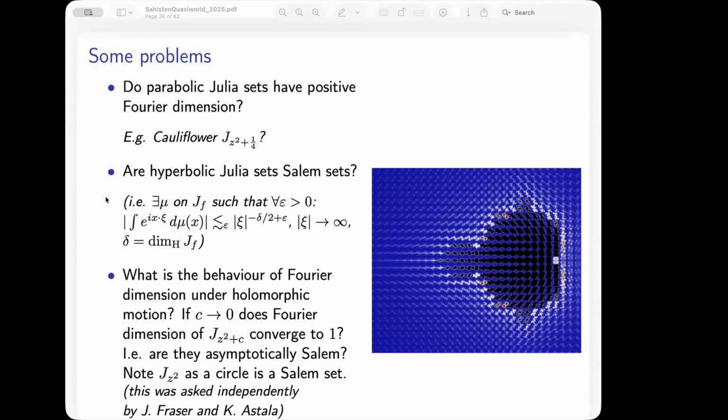So the snowflake is not a Salem set because it basically has some preferred directions. Is that the right sort of reasoning? Yeah, but I still don't think it's proven anywhere. It should be done, but I really strongly think it should not be a Salem set. There would need to be some twisting, like in the quasi-circles. Something that rotates a lot is needed in the proofs.